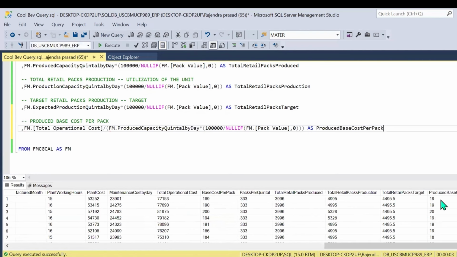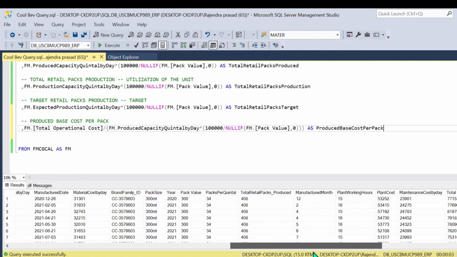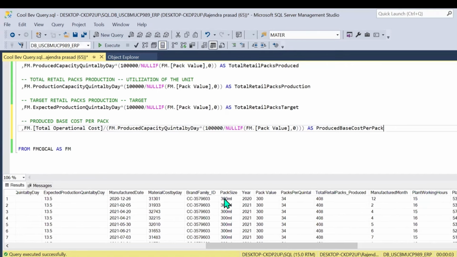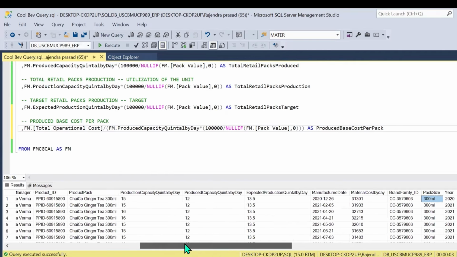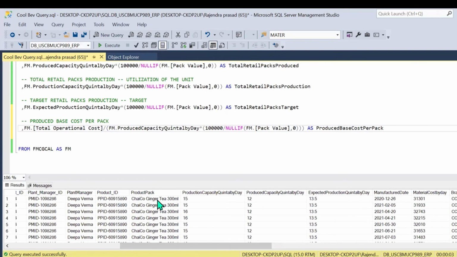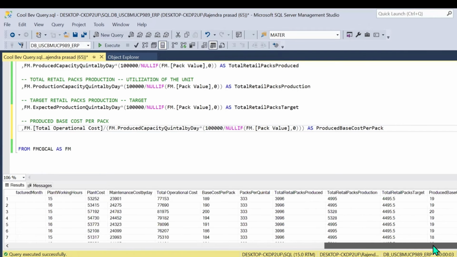So what is the produced base cost per pack? 19 rupees for 300 ml. What is the product? 300 ml Chaiko ginger tea. The base cost per pack is 19 rupees. Everything is in rupees.